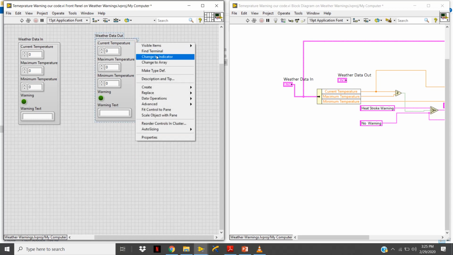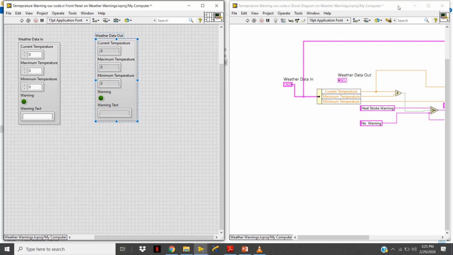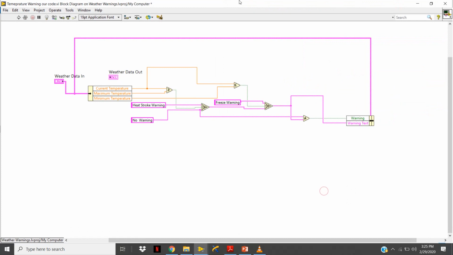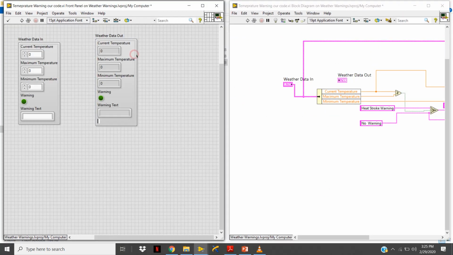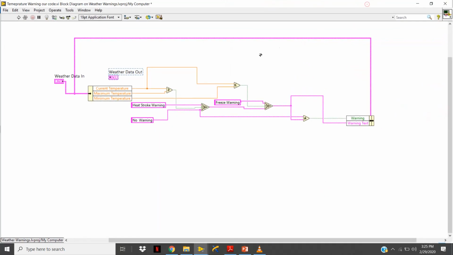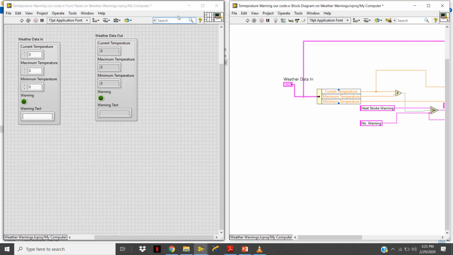And change it to indicator, and then connect this to the indicator to see the results. I hope now the code is clear.